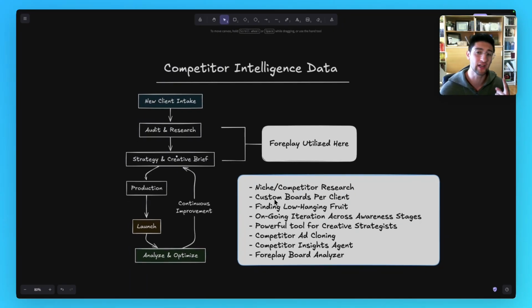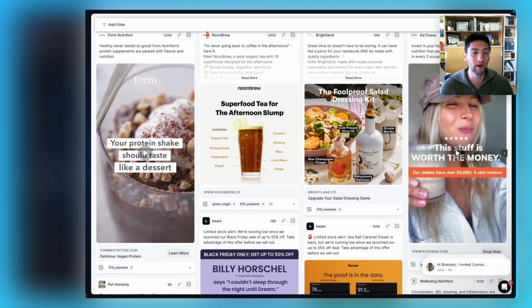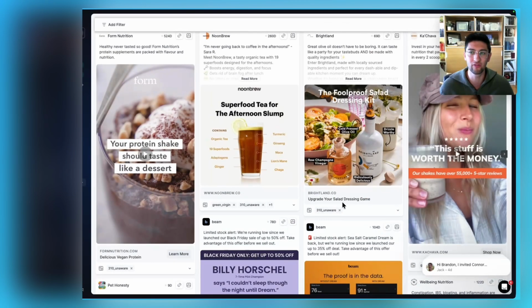How we do this is by creating custom boards, as well as mentioned, the competitor research. Here you can see one of our clients where we're organizing based on the different awareness stages. You have unaware, solution aware, product aware, and problem aware, and most aware. And without going into too much depth, you can see our strategy here is always to outline some of the core competitors by these different stages and where we feel we can make highest impact.